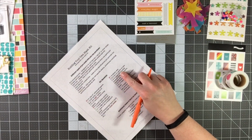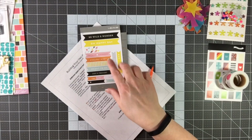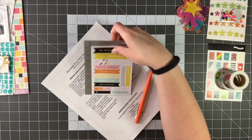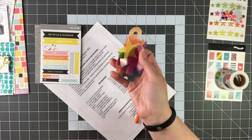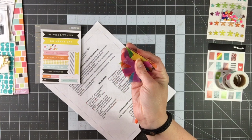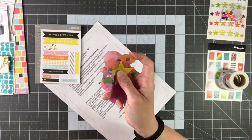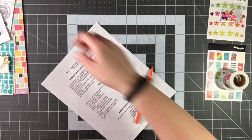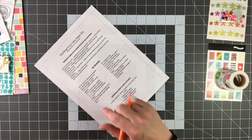2 to 4 die cut packs or sets. Okay, so we have these, which are like cut aparts, but the only problem is these are all just words. So I'm going to kind of count this as 1 because it's the same type of product. And then we do have this die pack, I suppose. They're like plasticky, but it's really not my jam. So I would really like to add probably 2 more die cut packs. So I'm going to say we have 2.